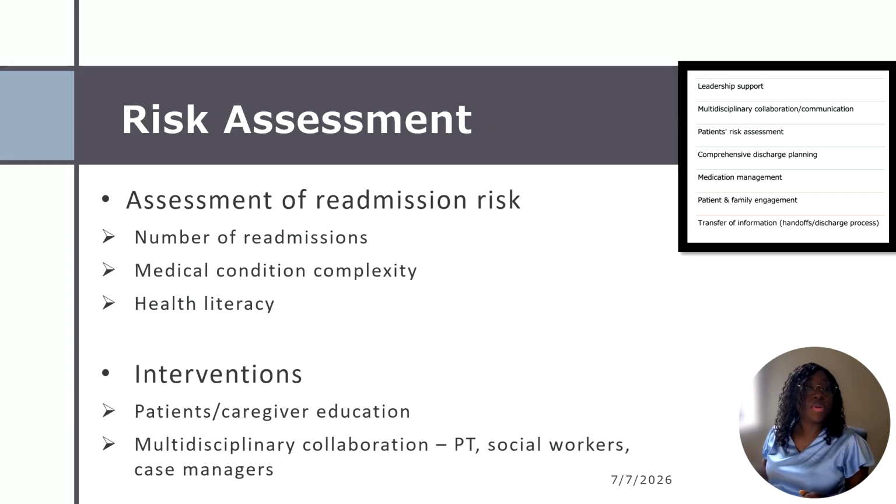Thirdly, risk assessment of the individual patient is important. Some patients have a higher risk for readmission or medication error due to their complex medical condition. Once these risks are identified, create a plan to mitigate the risk. For example, an action plan such as a care coordination structure can be implemented, and this will involve case management, social worker, physical therapy, and pharmacy to provide support to patients even outside of the inpatient setting.